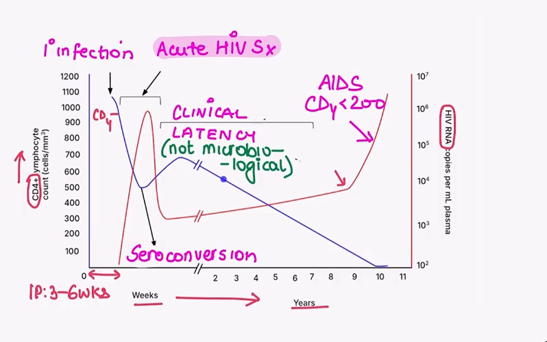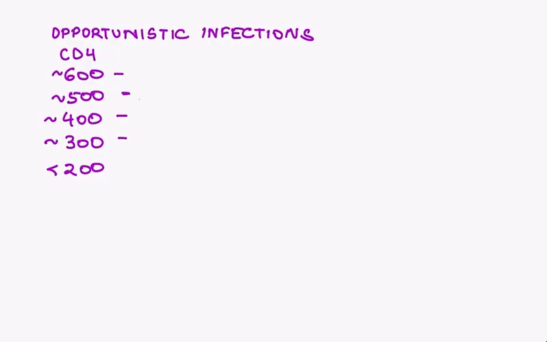So the 4 stages are pretty much clear to you, but now you also need to understand that as your CD4 count in this patient was dropping from 600, 500, 400, 300 and all, the patient must have become prone to a lot of opportunistic infections. And I think this is the most troublesome question that you get in the exam. We'll try to make it a little simple in comparison to how it's given in the books. Number 1, when the CD4 count reaches 600, 600 is for swollen lymph nodes. That is going to be lymphadenopathy. So 600 for swollen lymph nodes.